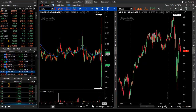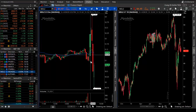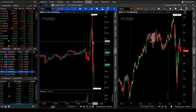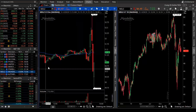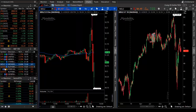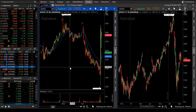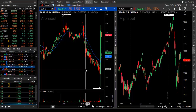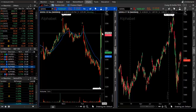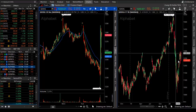And then Mondelez, that's some volatility, right? Remember, we're looking at the market with the overnight session hours on an intraday chart here, and where it plays into the daily chart there. Mondelez might not be a stock that you trade, but I bet you have positions or at least are interested in what happens to Google or Google shares trade. That might affect the market in tomorrow's session. So we will for sure, if you watch nothing else, and how the market plays into earnings right after the close today, or the morning open, we'll watch Google. And that is pushed up from 1240 to 1280.